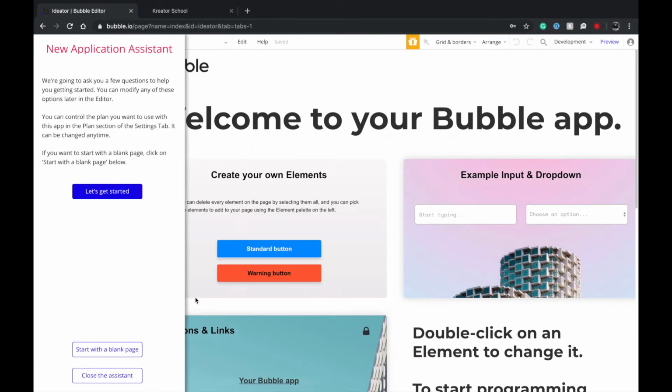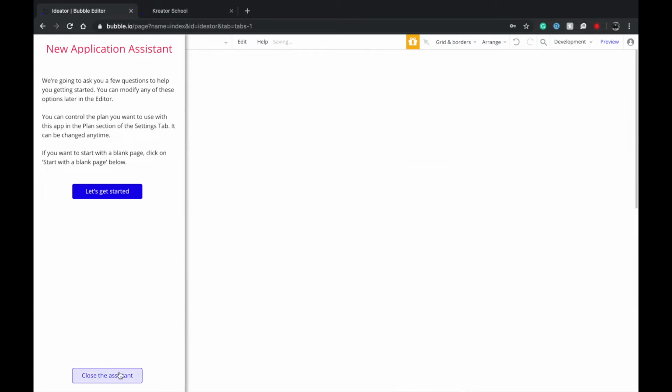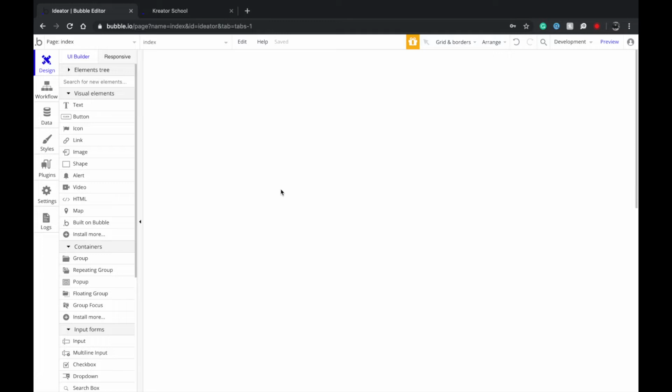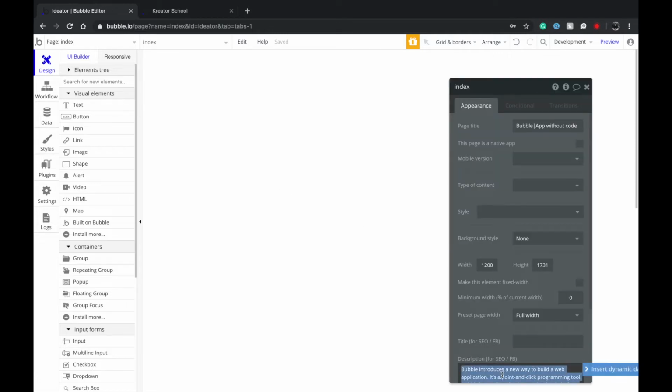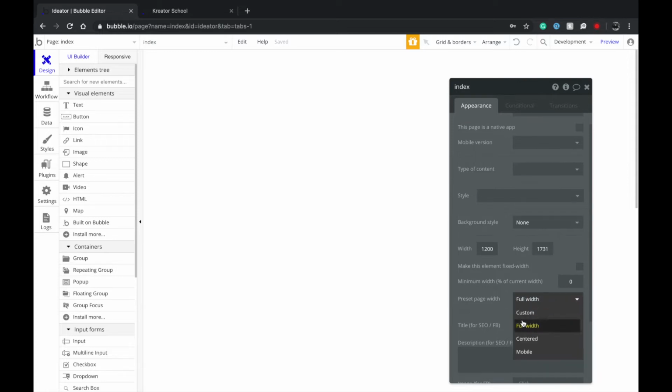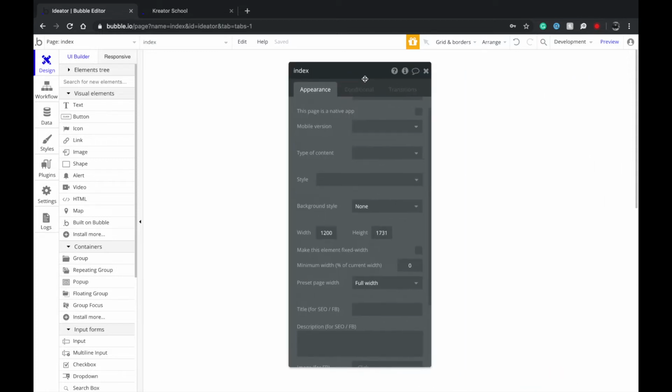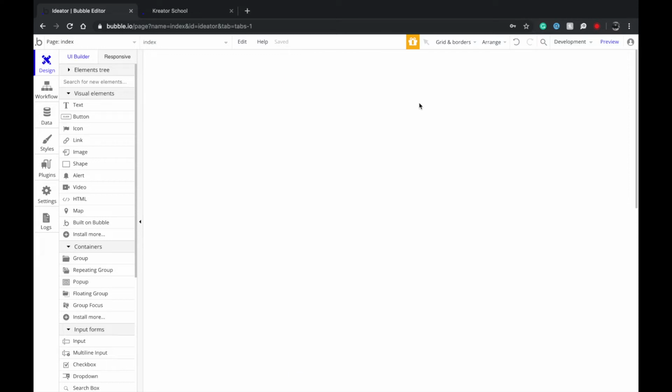Now you can keep all this if you want to, but I would suggest going with the blank page. Let's close the system down because we don't really need any of these things. Let's remove the description. I think this is cool enough. Let's go ahead and start building the pages.